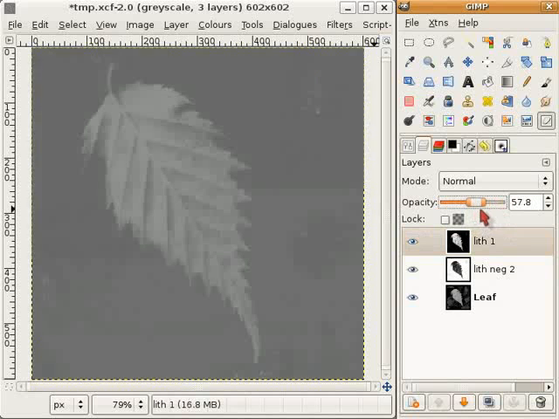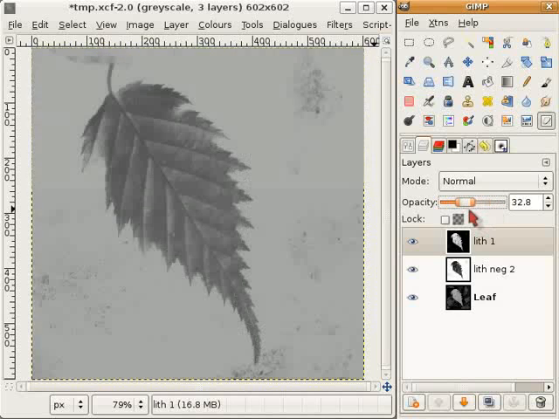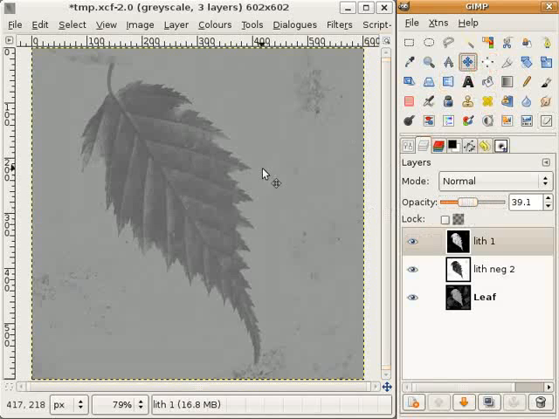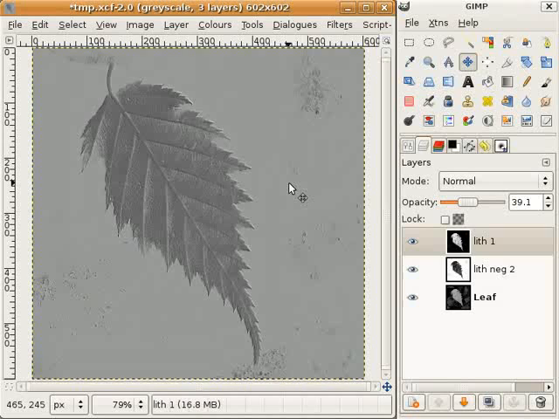And now I can just slide this up and down and get some nice effects, and I can start to move this layer around here. This is a little bit to the right and a little bit to the top.